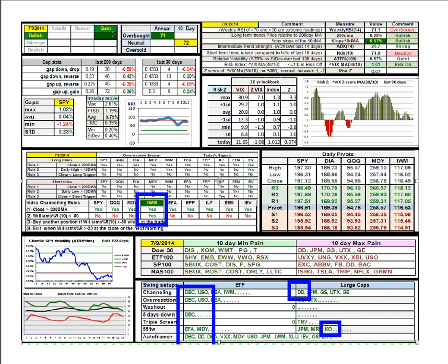We've got a bullish quiet market that's overbought long-term, has pulled back into the neutral on the short-term 10-day. The risk index tells us, since it's north of zero, that it's still favorable to hold riskier assets. We can see that the market has been very quiet in terms of volatility. It's down in the quiet range and has been there for about 20 days. ADX is strongly indicating a bullish trend.